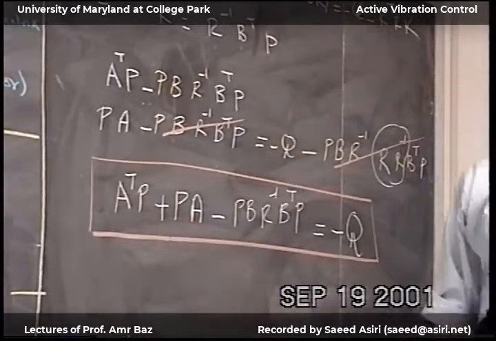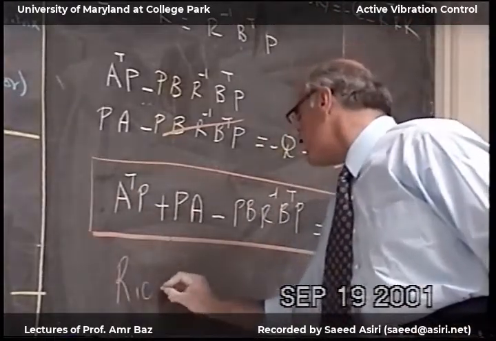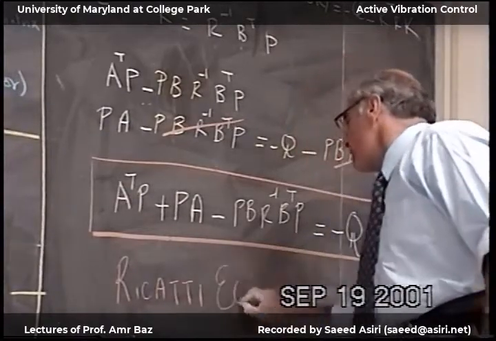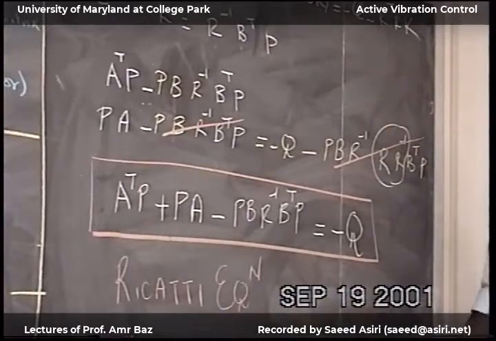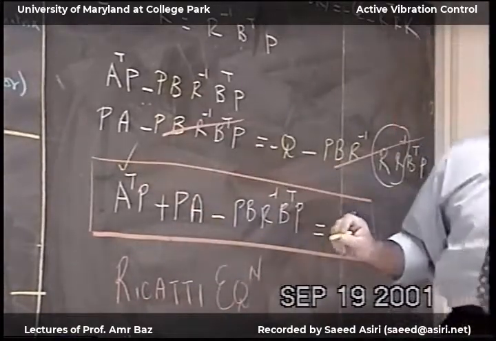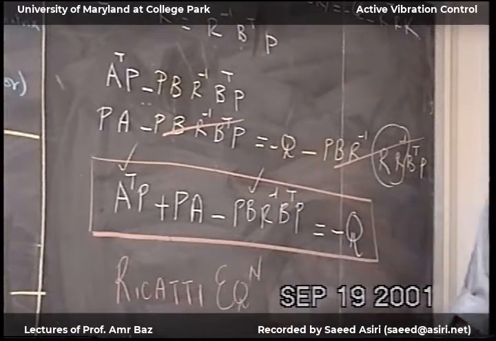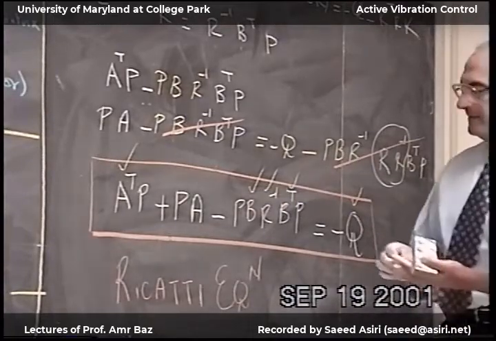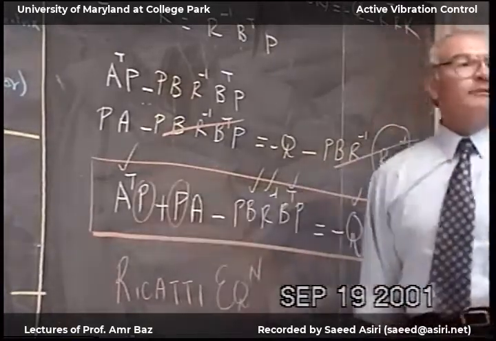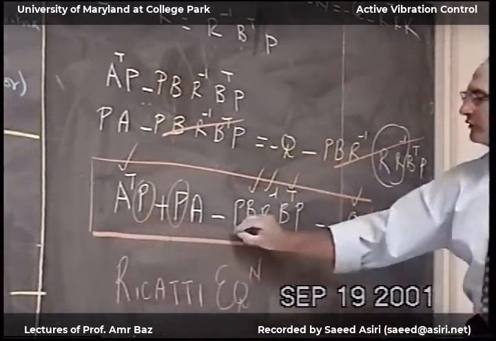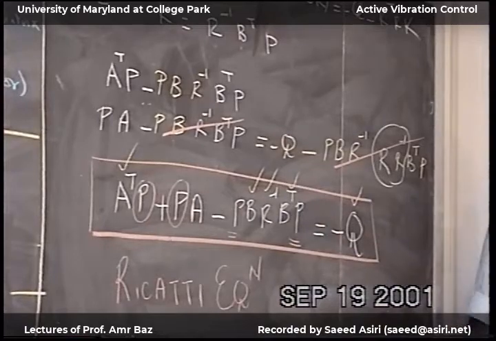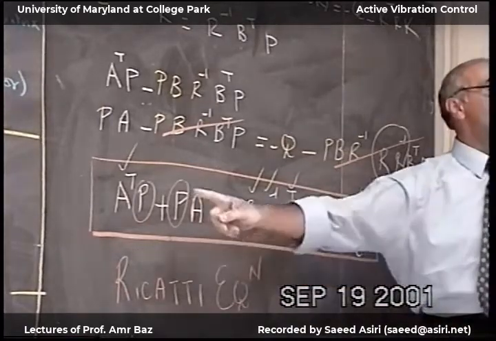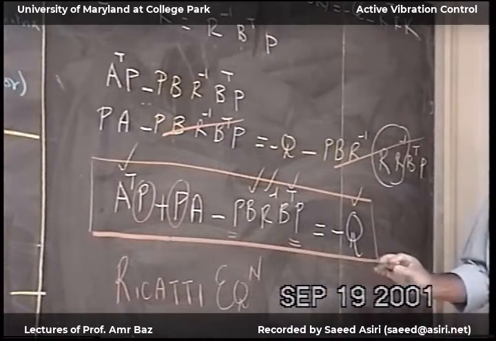This equation is very famous, and it's called the Riccati Equation. Now, I have the A of the open loop. I have the B of the open loop. I have the weights of the state vector. I have the weights of the control effort. The only unknown now is P. P and A here are linear, but unfortunately, P and P here are nonlinear. This is P squared and then P. So this equation is a nonlinear equation, but the solution is very trivial.